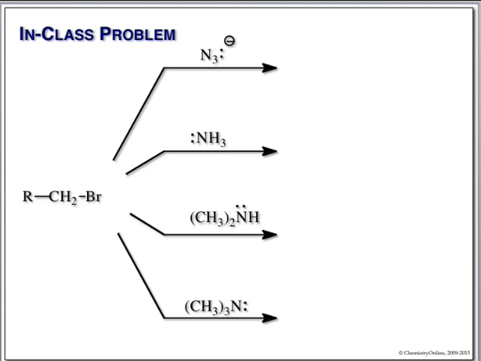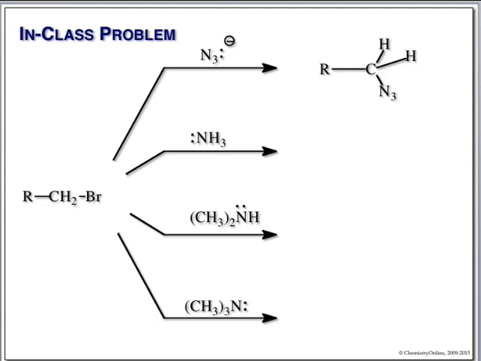Remember, there are a couple ways we can draw azide anion. In something like this, you really don't need to draw it out. Just remember that one of the terminal nitrogens is our nucleophile. In this case, we would simply do our displacement. The azide winds up bonded directly to the carbon. This is an alkyl azide. Probably not something you want to do at home, because the azide group itself, alkyl azides especially, are very, very explosive compounds, very unstable.